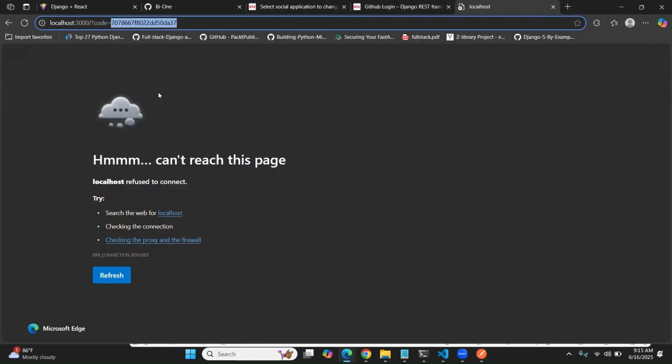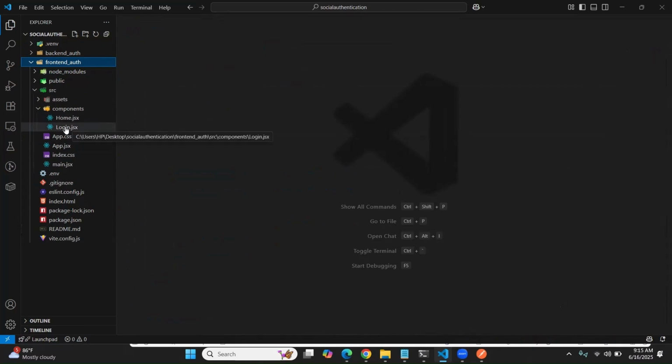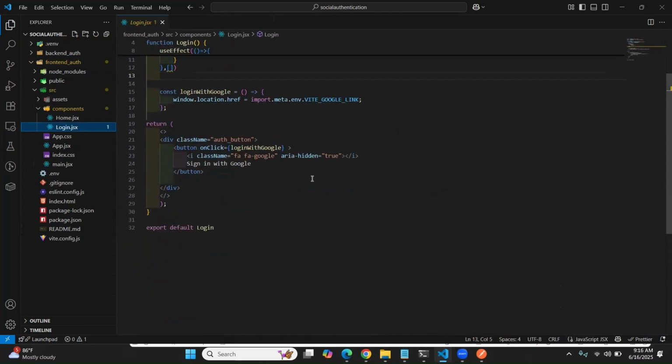Now let me handle this scenario from the front end. For that, let me go to the front end project and click on login.jsx. Now let me create our GitHub button.